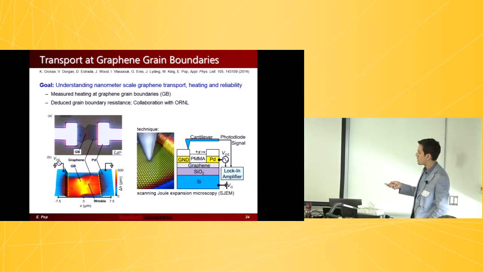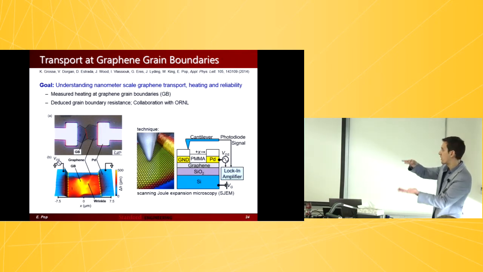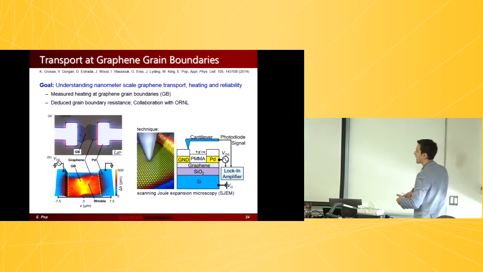So here's a juncture of two graphene grains. This is a grain boundary. There's a wrinkle. You can actually see significant heating at the grain boundary. You can see a little bit less heating at the wrinkle. So you can kind of know which one's more resistive, which isn't. And this is actually probably a better picture. You can see here that the AFM tip essentially scans over the graphene covered by a PMMA layer, and that's what's actually causing the thermomechanical expansion, which we can then pick up with the AFM.